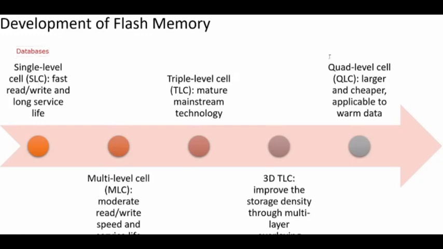For quad level cell, if you are a gamer, I put all my games here, because generally I don't need that much. Maybe if you are a gamer, you'll put everything here, but generally I'll just add my games, my applications, and so forth, or let's say your financial data, right? But single level cell, best practice, I will run it mostly for databases, right?